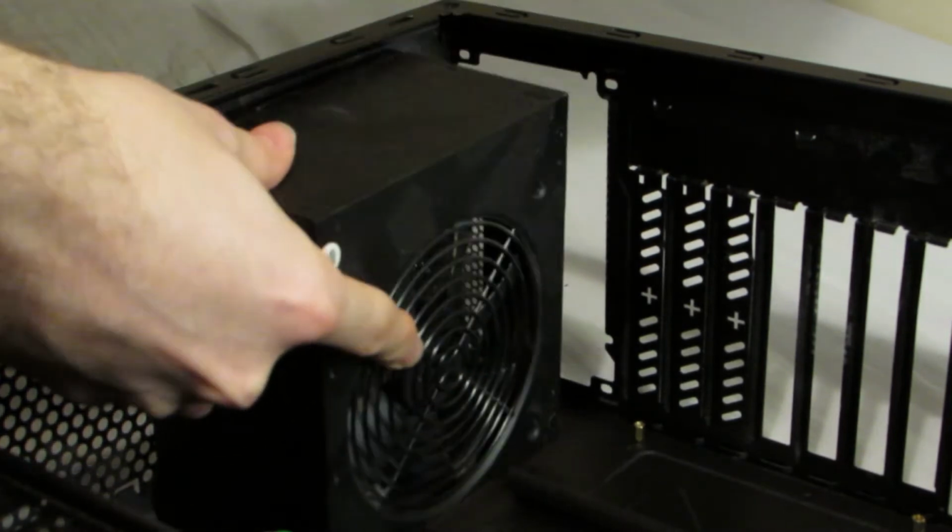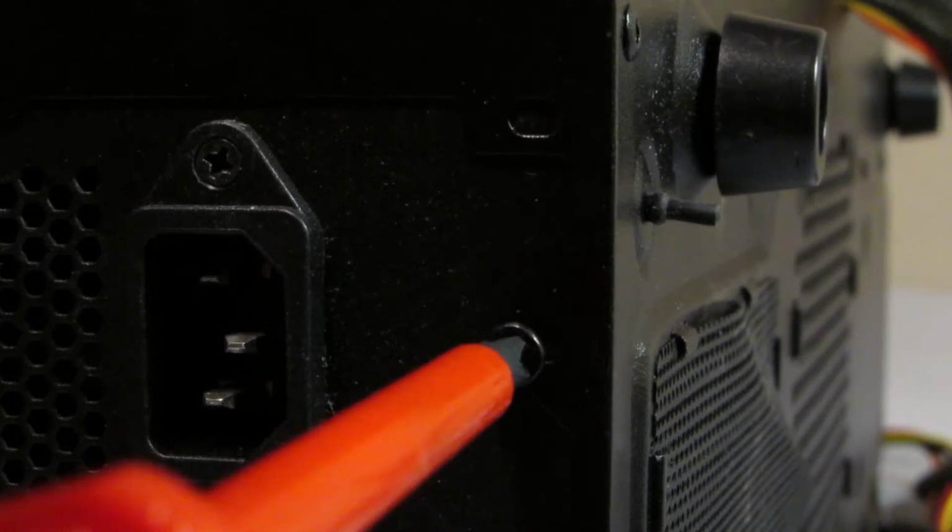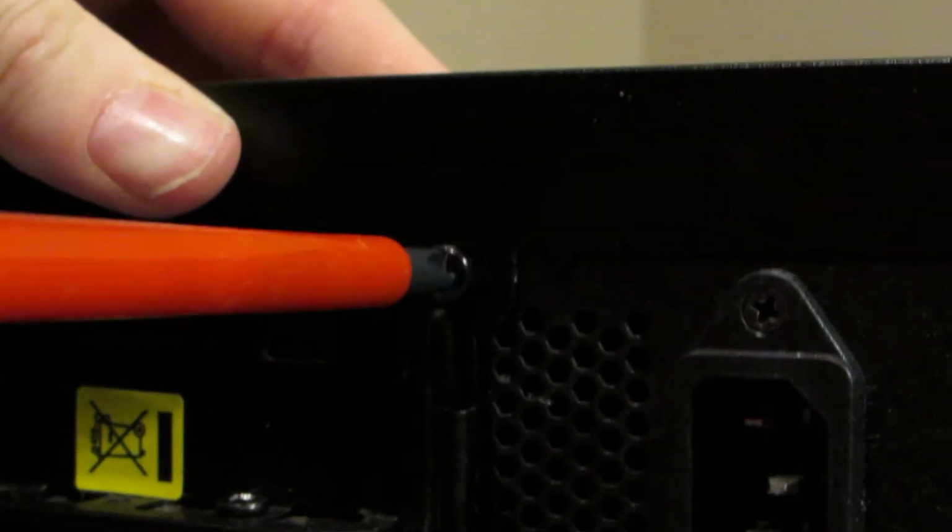Fitting the PSU. Slide the PSU into the case as shown, then place 4 screws where the holes line up on the rear of the case.